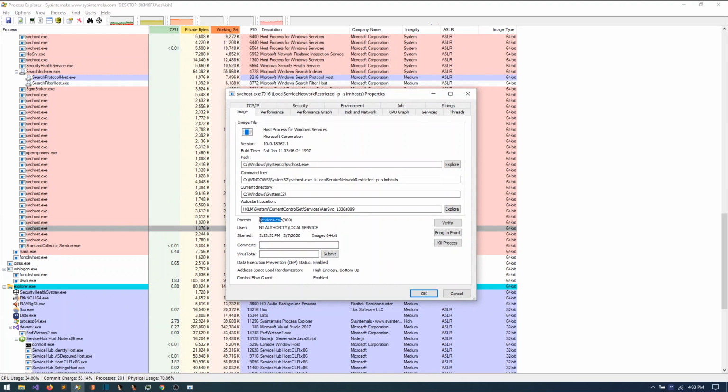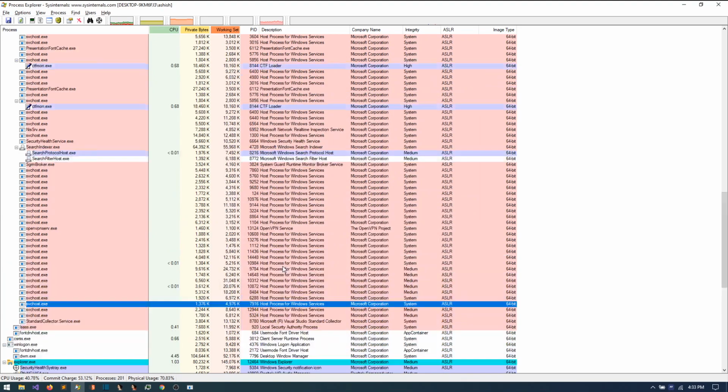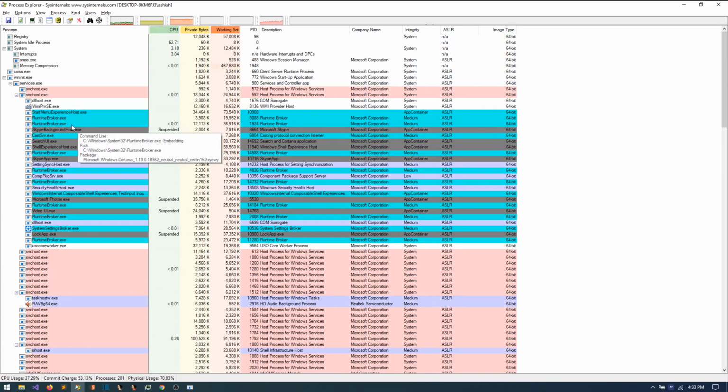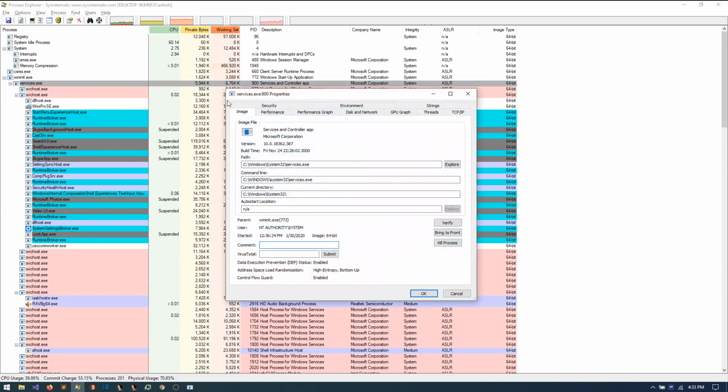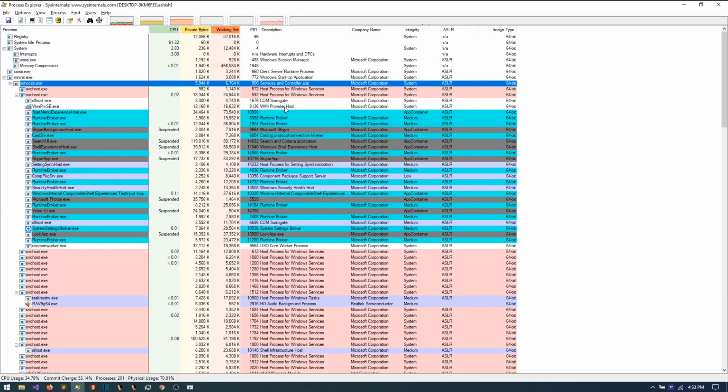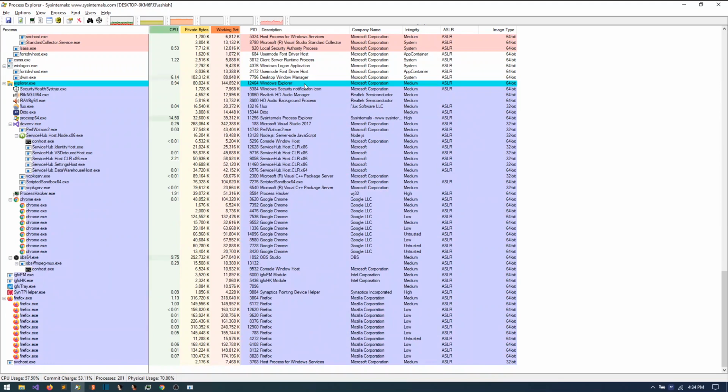Now the services executable, which is the Services and Control application, is run as a system application. Now to add more stealth, what we can do here is change the parent process to services.exe, but since that process is running as a system process, we have to have system privileges to open a handle to that process.